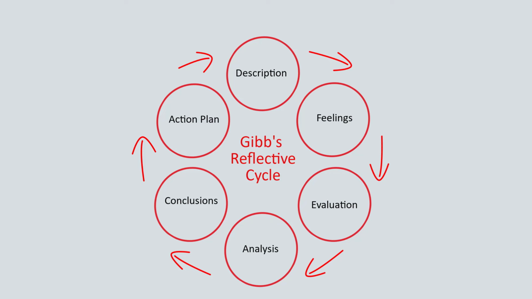Gibbs' reflective cycle is a model that you can use to organize your thoughts to reflect upon your experiences and plan how to apply your learning in the future. As a student, you can use this to reflect on an experience in a taught session, taking part in a learning activity, completing a project, or an assessment.